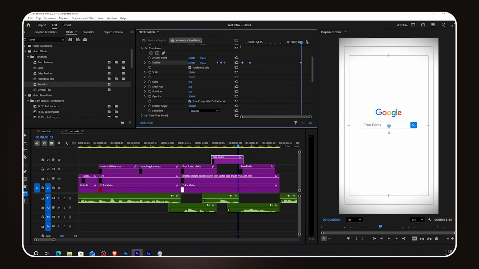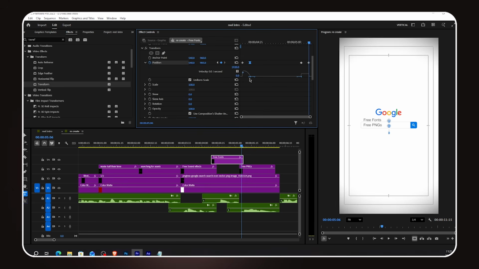For the exit animation on the same layer, the first keyframe is the text in its original position inside the bar. The second keyframe moves the text upward until it's above the search bar and off screen, so it slides out the top. I select the exit keyframe, right-click, and choose Ease In. So the text accelerates as it leaves, which makes the exit feel snappy. I make the graph so it starts slow and moves fast at the end.